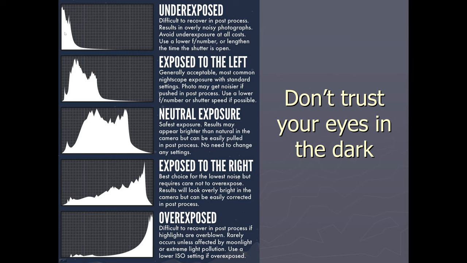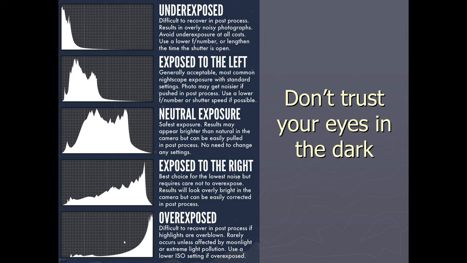Now, an underexposed picture looks like this because we know that this histogram continues on outside of this line, but it is truncated, meaning that the data in this area is lost. But in this histogram, nothing is lost because we have the darkest dark area here. And then we got all the neutral gray. We got lots of details in the bright area, and nothing is truncated in the brightest bright.